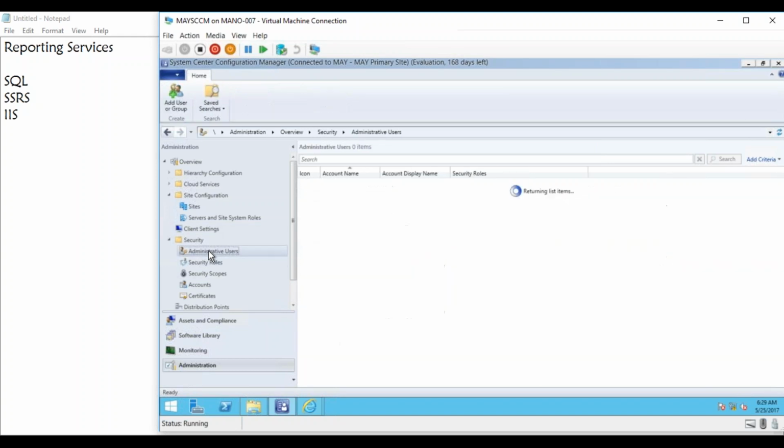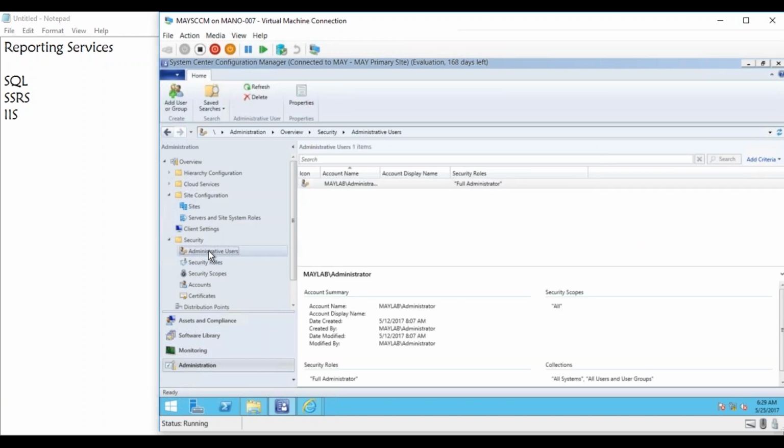So create a user. Basically, what you will do here is right-click and create a user. Say, suppose the L1 candidate, right-click and create a user for him. Then assign the security role. Here the assigned security role is full administrator. For him, you'll assign read-only analyst. That will take that.